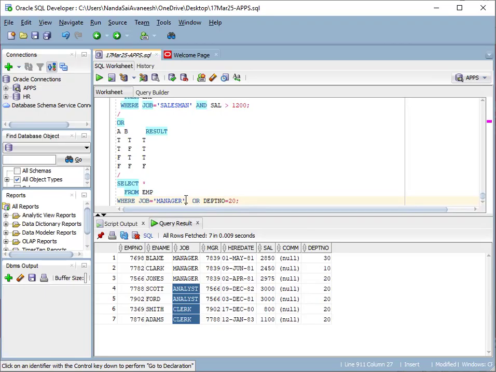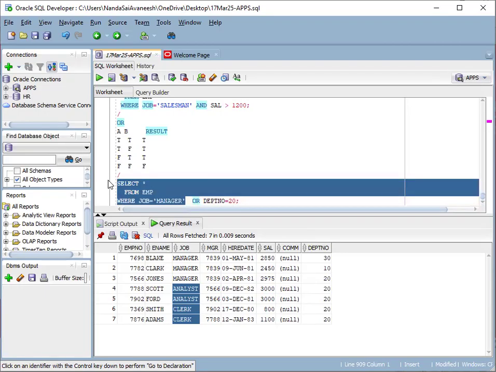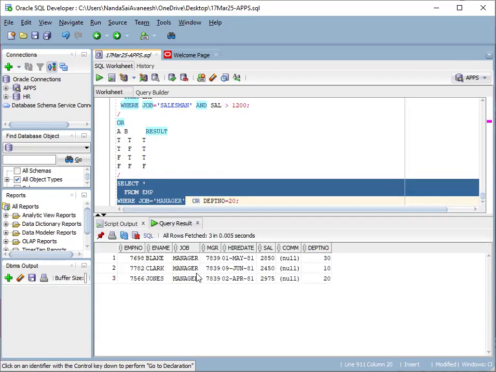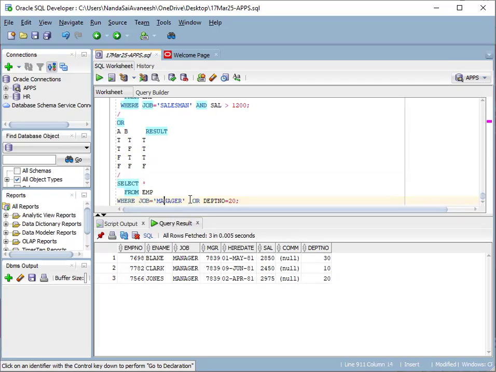Suppose if I mention only select star from EMP where job is equals to manager, how many am I getting? I am getting only 3 records. That means this condition is true. Okay. So suppose if I say OR department number is equals to 20, then matching records with this also I am getting. Suppose if I say department number 40, okay, what will happen?